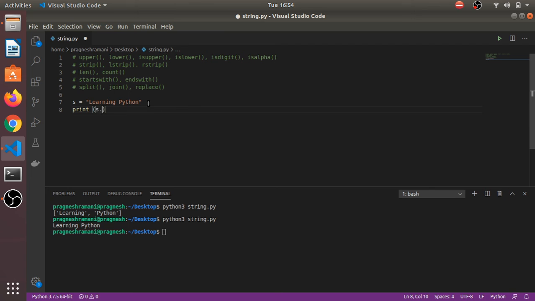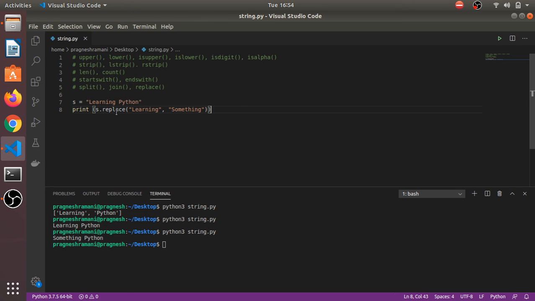Now if we want to replace some word or sequence of characters in a string, then how can we do that? Learning, I want to replace with something. Then it will replace learning with something, right?